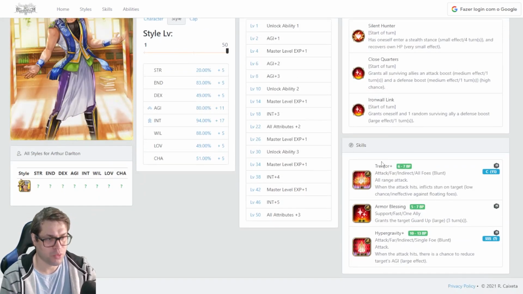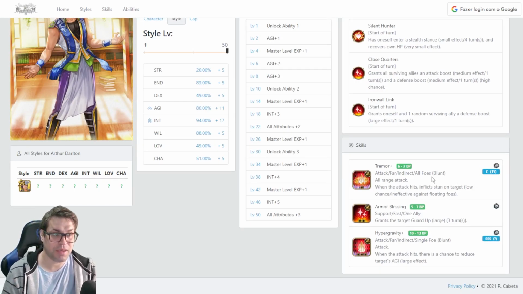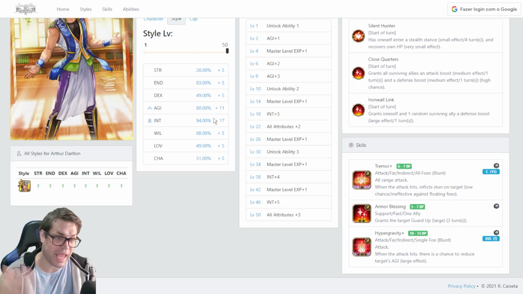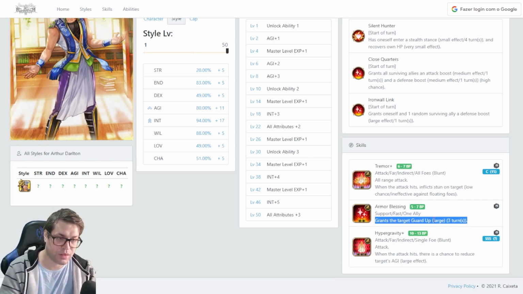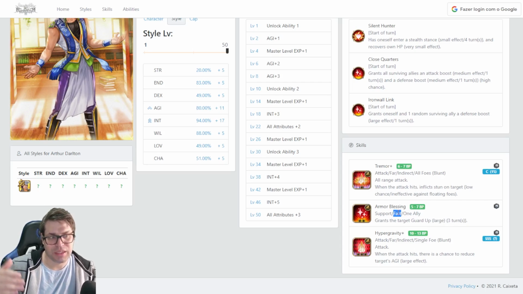For spells, we have 3 more plus. That's actually not bad. Sea Power, again, for 6 BP and blunt damage. It has a chance to stun. His intelligence is not that bad, but it does not hit flowing enemies. The second spell is called Armor Blasting. For 5 BP, he gives Guard Up Large. That is a 35% decrease in damage. Guard Up does not stack, so if you have other characters applying it, it will not work. But since this one is fast, he can help a tank survive better.